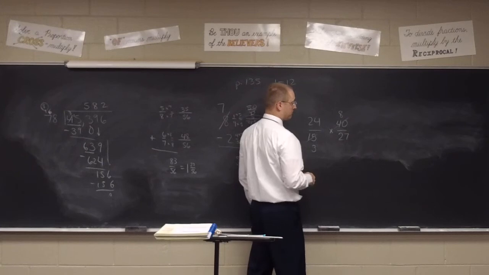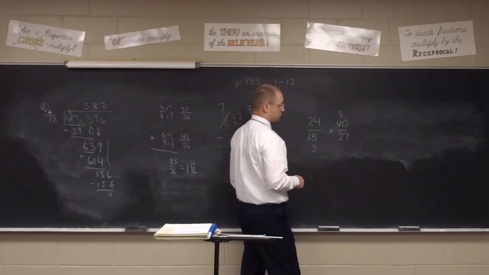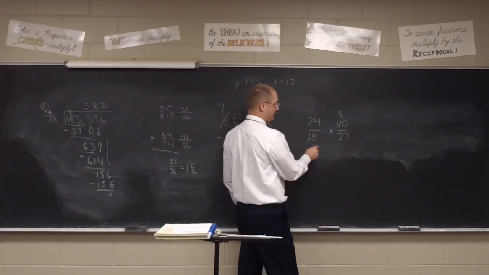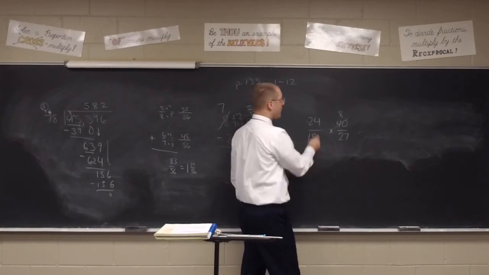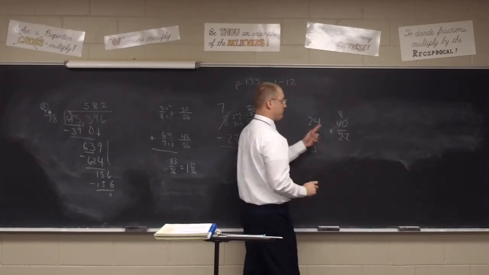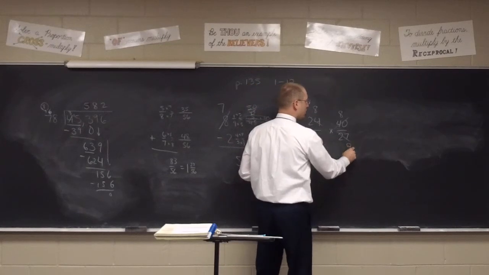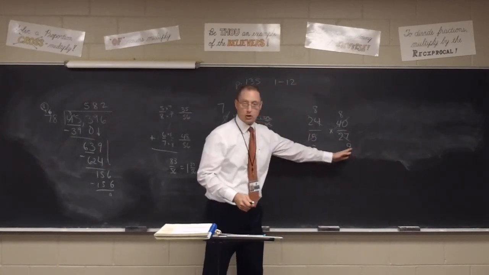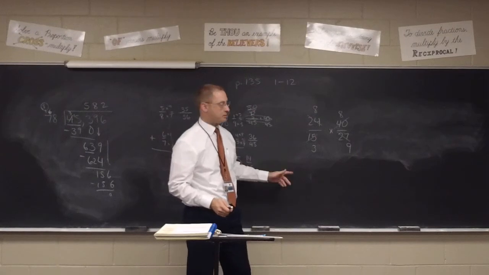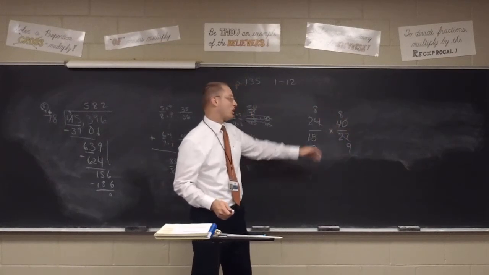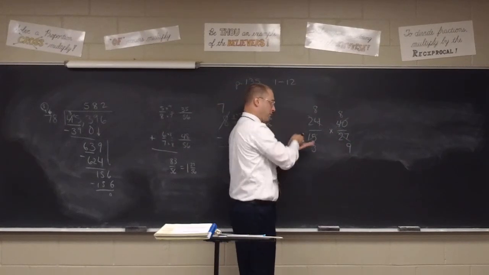24, 27. What can cancel? The 3. Okay, we could cancel a 3 there, or I could cancel this 3, right? I could do that as well. But it's no problem canceling a 3 out of the 24 and 27 to get 8/24 and 9/27. Good. What about the 3 and 9? Can I cancel those, class? But it's really tempting. What about the 8 and 8? No, because they're next to each other. They're not top, bottom, or diagonal.